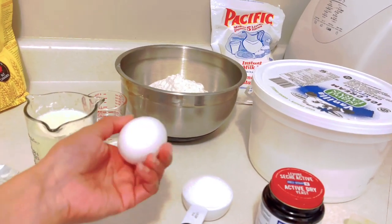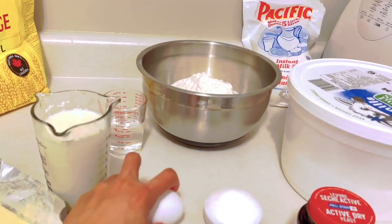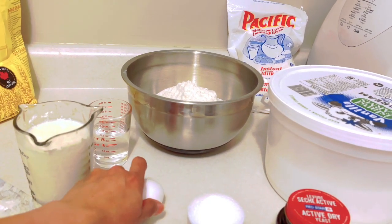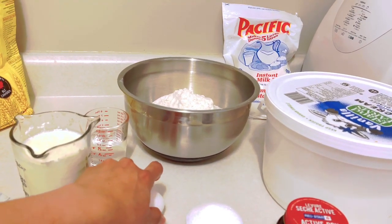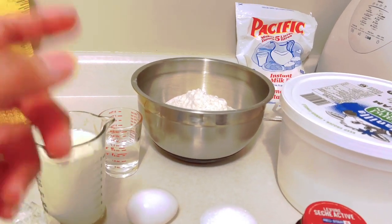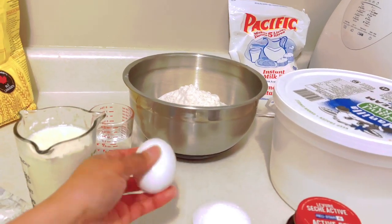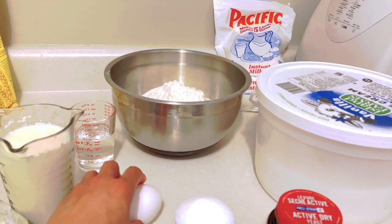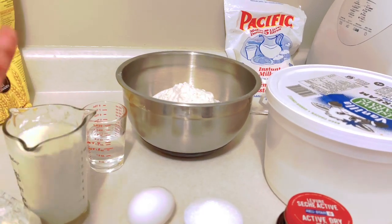So, 1 egg. Pero kailangan pa natin ng 1 egg, guys. Mamaya, for the egg wash, ibabrush natin siya. So, 2 eggs, but I put 1 only. So, later kasi mamaya pa natin gagamitin yung isa.